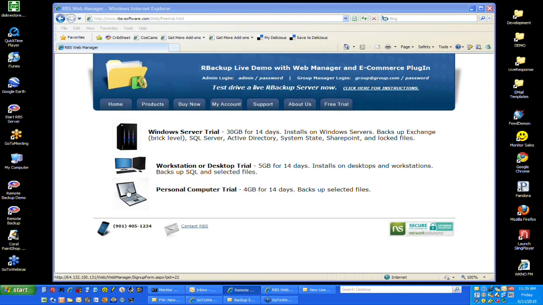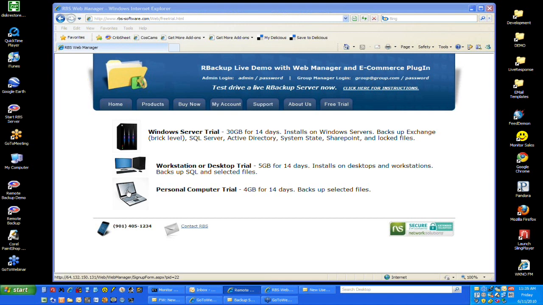And then there's a 3rd edition of the client software called the Personal Edition, which has almost everything turned off. It's got Exchange turned off, SQL Server, System State, Active Directory, SharePoint, Bit Backup is turned off, Copy to Disk is turned off, Delete Files from the server is turned off, Advanced Interface, Mapped Drive Support, File Selection Interface, Multiple Backup Sets, and a few other things. This one is designed for you to be able to distribute for laptops and personal computers at a very inexpensive price. And here's how we've made these less expensive.